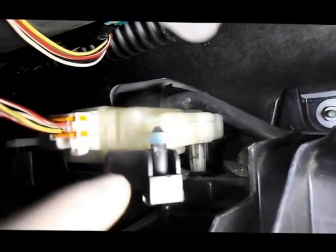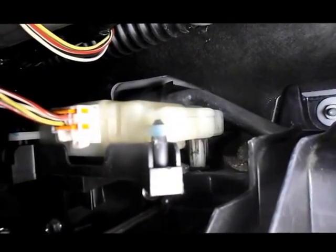So let me grab some tools. I'm going to pop this off here, and we're going to get in there and check it. So we'll come right back.